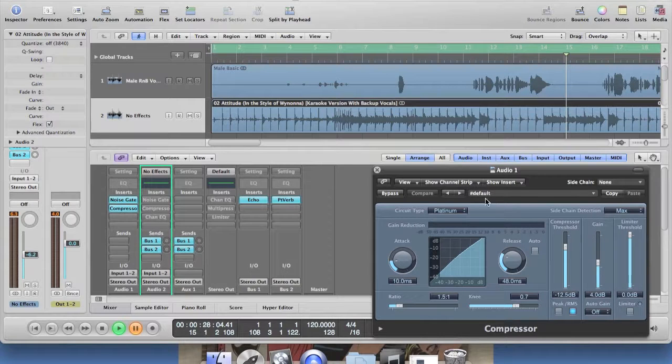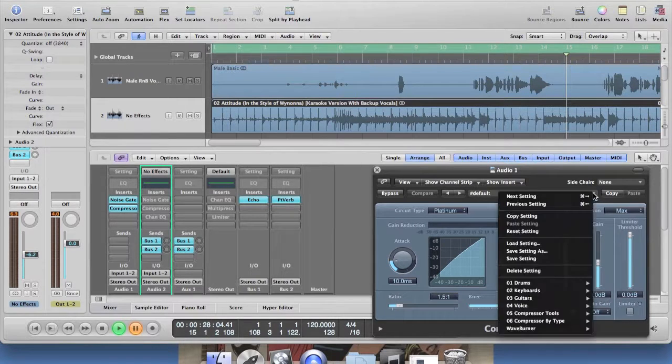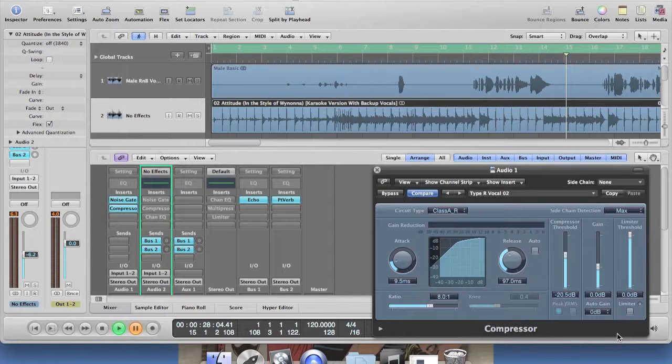Now, rather than using this default setting, I found in here an automatic setting for voice, and I like this particular one in Logic Pro. You can see it changed some things a little bit: I adjusted the ratio, the attack, the gain and the compressor threshold. So I'm going to continue to play this and switch back and forth between some of the vocals so that you can hear it with the compressor and without.